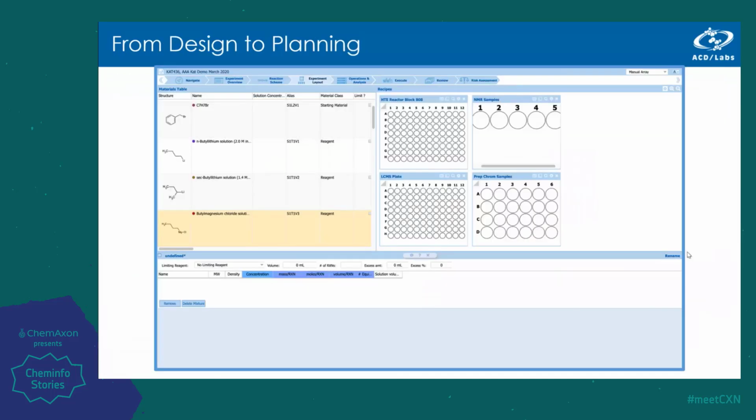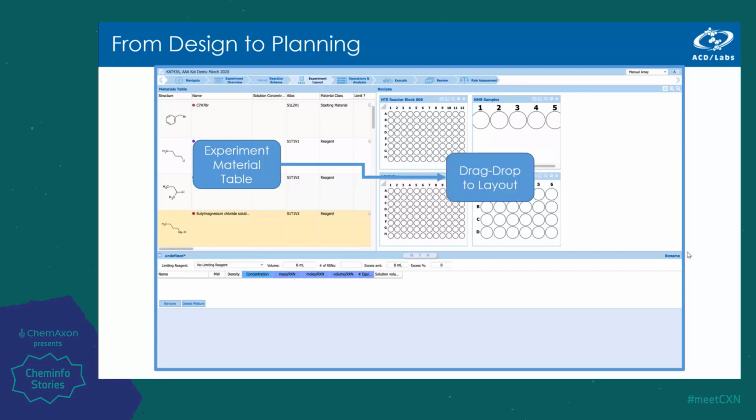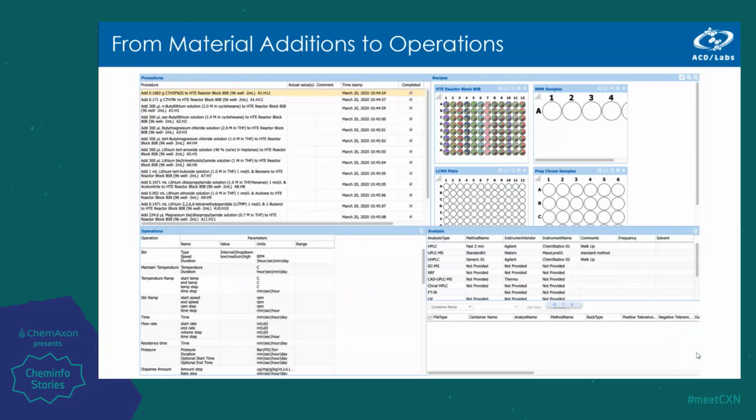Once the reaction design is complete, we move to the experiment layout chevron to plan out how to add materials to a plate. In this chevron, again we have the materials table, which can be used to drag and drop into the reaction container, or drag and drop into the mixture table to create stock solutions. Catalyst keeps track of how much solution is used in each well, so the preparation list can inform the user of how much materials and solutions are needed for the experiment.